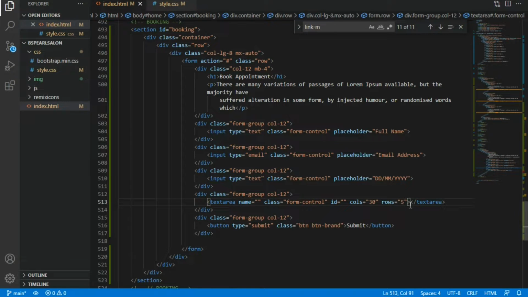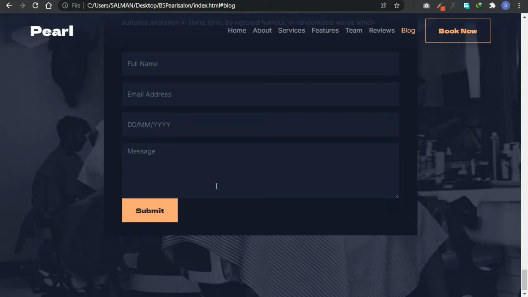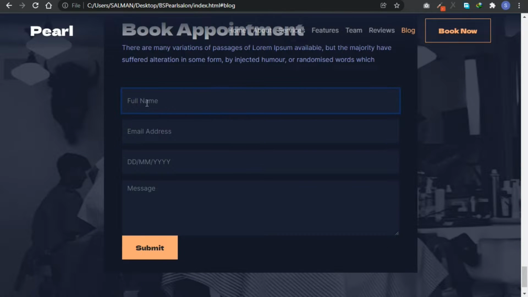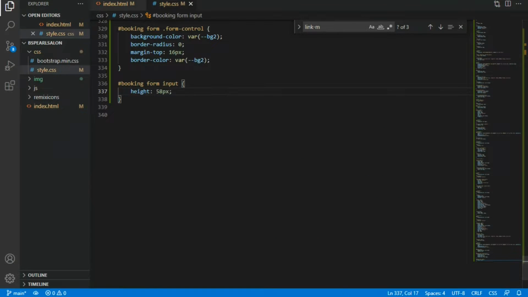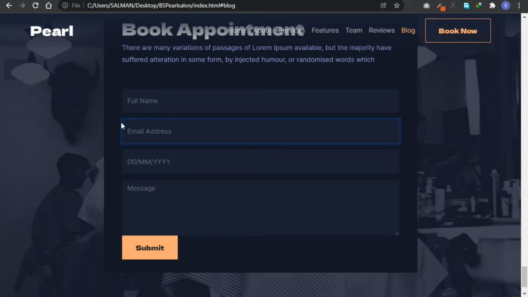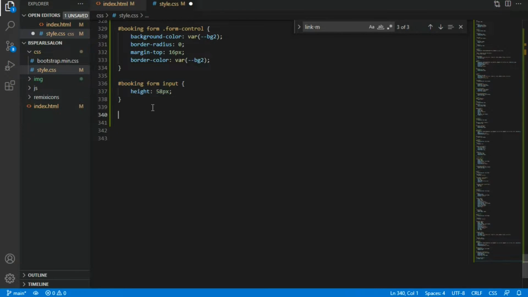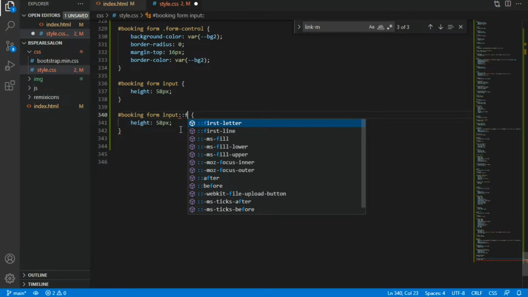And also I'm gonna give a placeholder. Okay, looking good. And on the focus I don't want the shadow. So as you can see, when I click on this, so this is the focus state and we have this shadow, so I don't want that shadow. So I'm gonna select input when on focus.